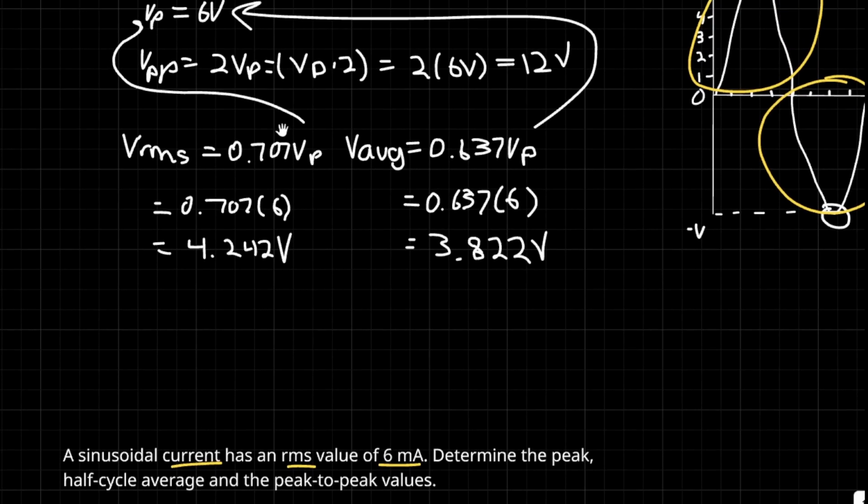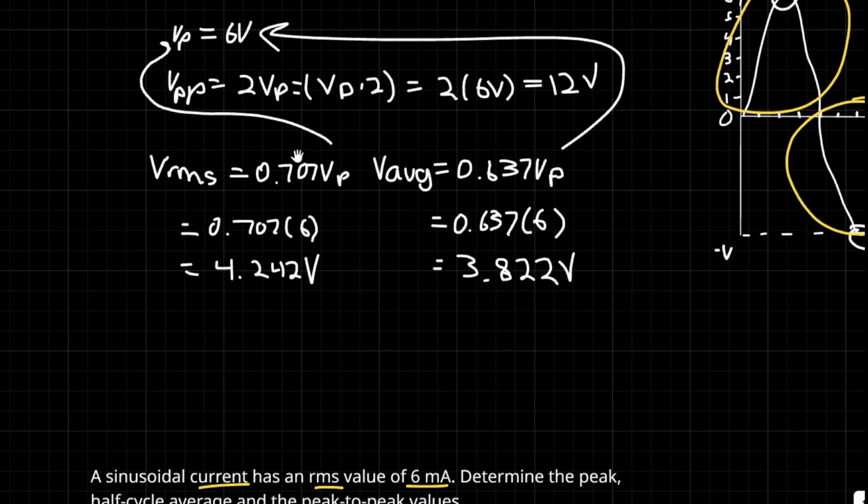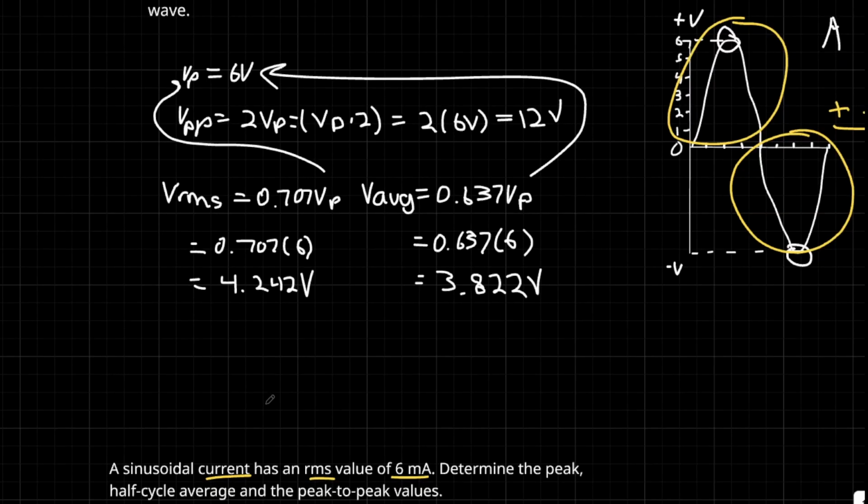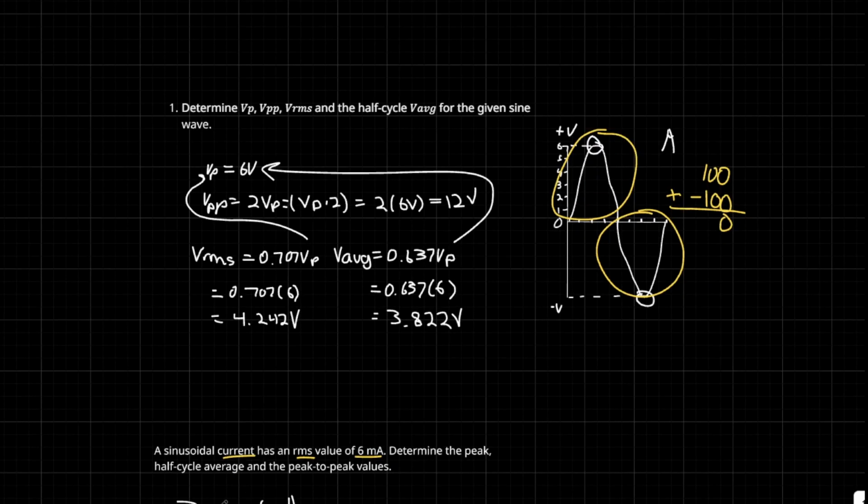I'm going to switch back to white. What we're going to do is write down what we have. We're going to represent that as current in a lot of circuits. So I RMS equals 6 milliamps. Okay, we have that written down. And now the peak value. For the peak value, we can derive that value. It's kind of hard to do for the first time, but with experience, you'll get the hang of it. You want to refer back to what we discussed before. If we go over here, we have RMS equals 0.707 times the peak.